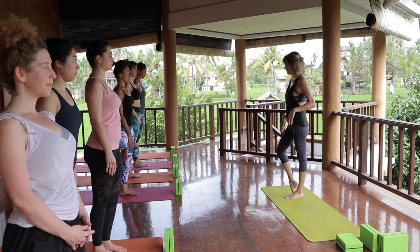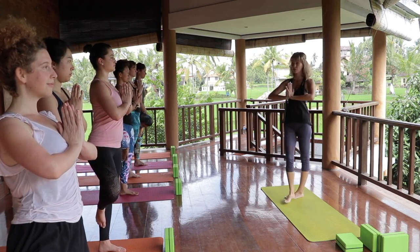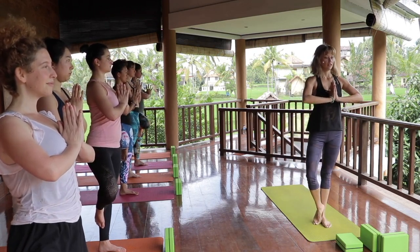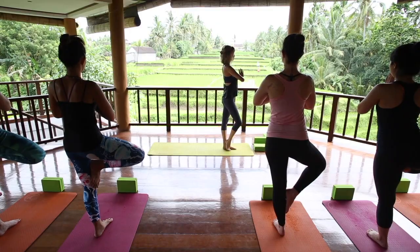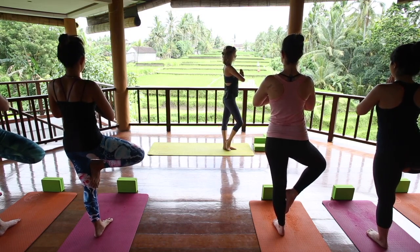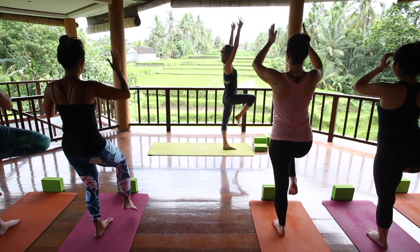All right. Place your hands to your heart center. Keep the eyes focused. Look forward past the nose. Feel your feet completely rooted into the earth and the crown of the head lifting up. So let's be strong oak trees here. And on your next inhale, we're going to bring the knee in towards the body. Reach the arms up. So branch the arms up.